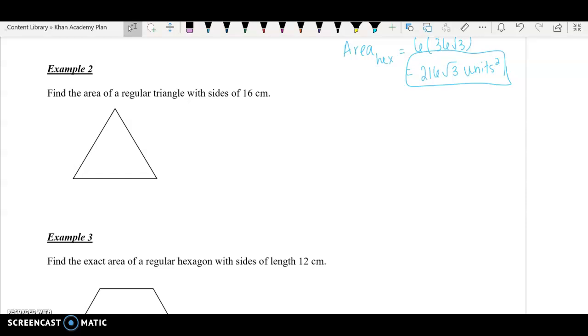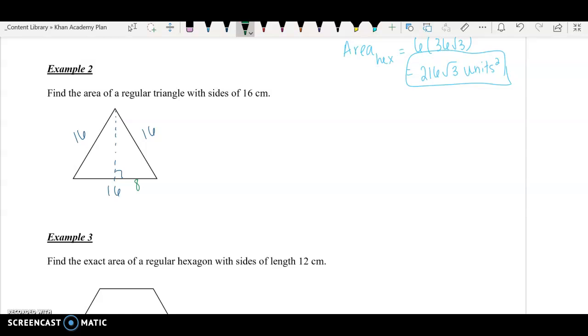All right. So we're trying to find the area of a triangle with sides of 16 centimeters. Okay, so we have 16 here, here, here, right? Now, same deal as what we were doing before, right? They want us to possibly do the apothem route, okay? But most of you would probably think, okay, it's a triangle, so we're trying to do 1/2 base times height, right? So essentially what we have is a Pythagorean theorem problem, right? If we drop down this height, we know that this would be 8.